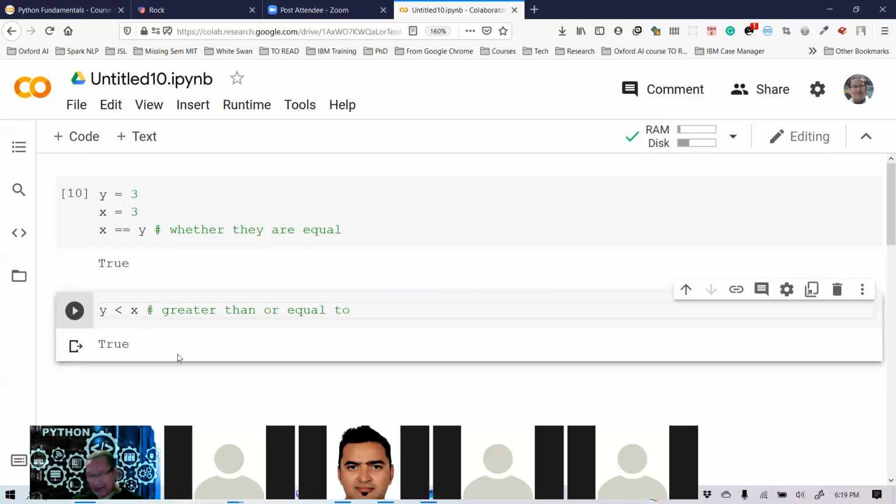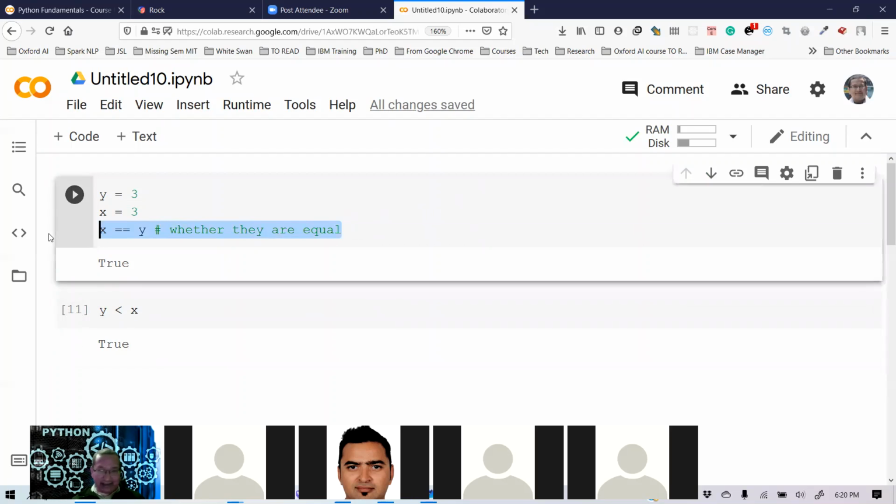Y is less than x, is it true or false? Please think about this again. y is less than x, y equal to 3, x equal to 3.